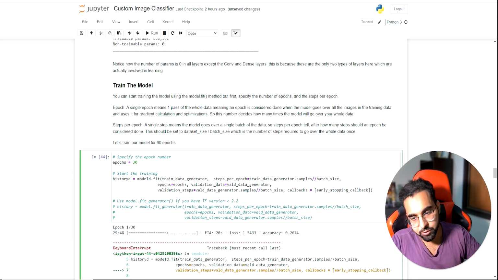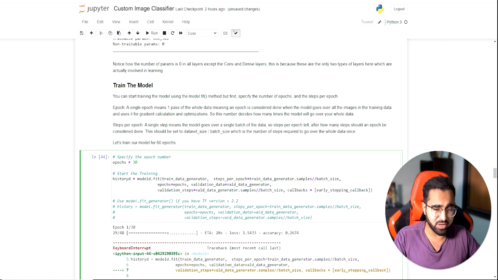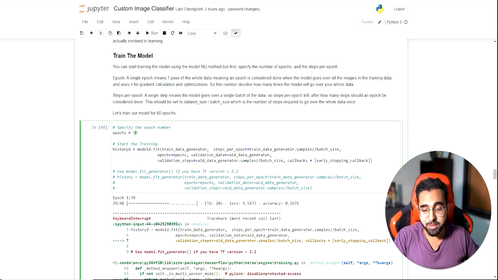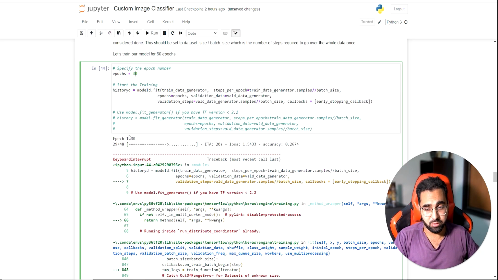So ideally you should go for 60 epochs, but I'm just running this model on CPU. I didn't bother setting up this with TensorFlow GPU, and I do have a strong GPU, but I didn't bother to configure it and run it on that GPU. I just ran the example on this CPU. But if you have already made the configuration, be sure to run it on GPU.